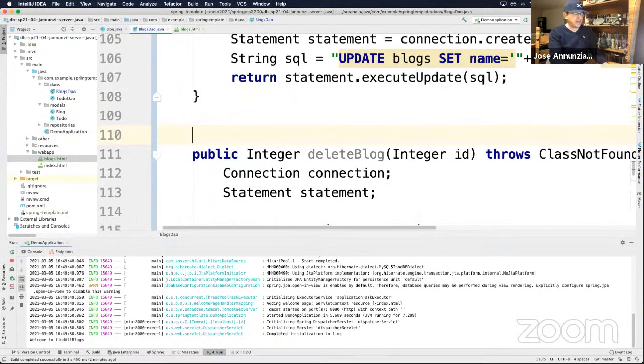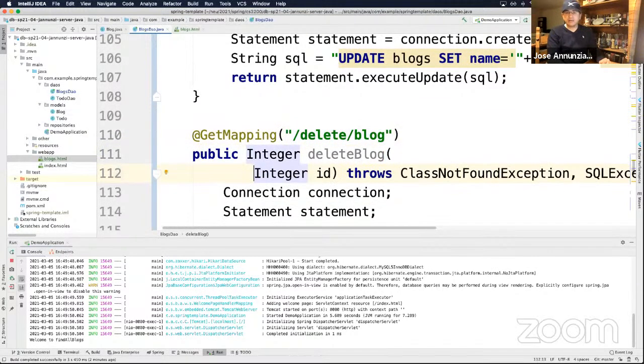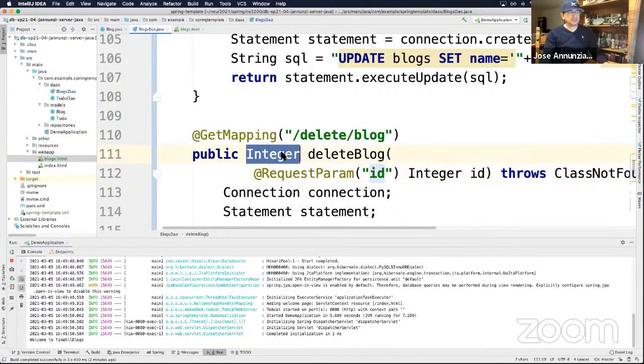So it says at get mapping delete blog, and we're going to have to read from the request the ID param. So it says request param the ID. That's going to parse as an integer and pass it as an argument to that function. And it's going to return the integer of how many records were actually removed.